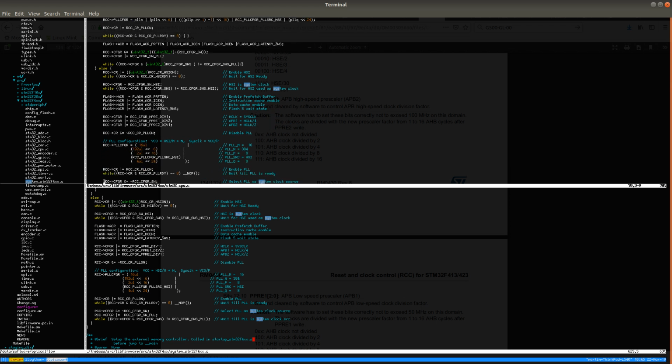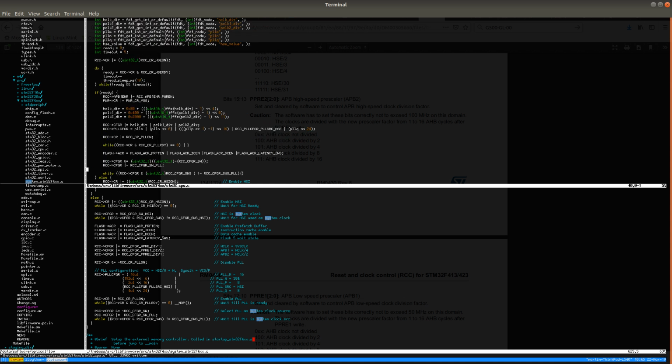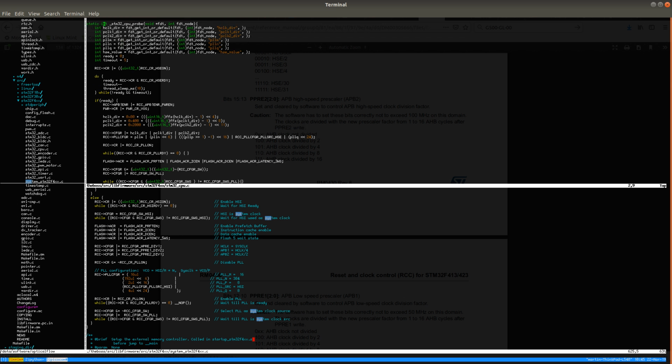But that would be the next step. I think I'll leave this like this for now, because I'm not going to be using the internal oscillator. First of all, I'm going to be configuring the PLL from the variables that I specify in the device tree.